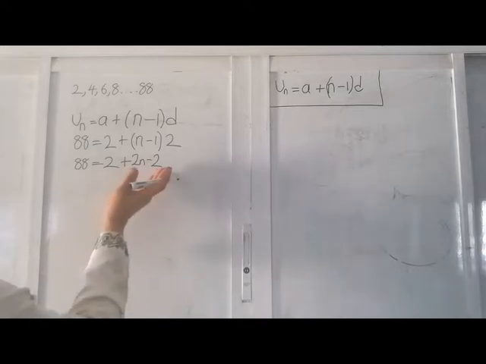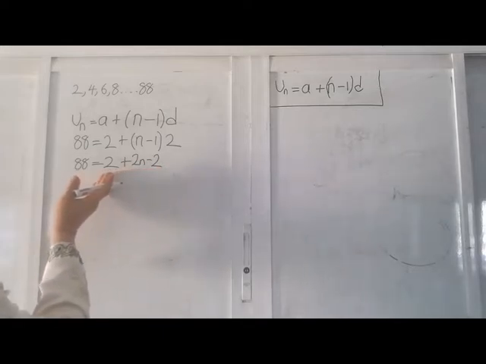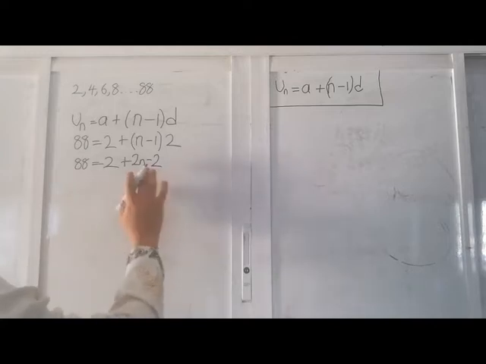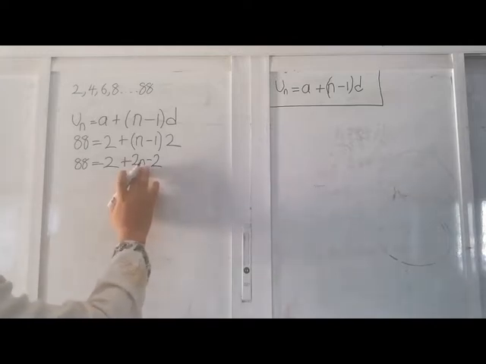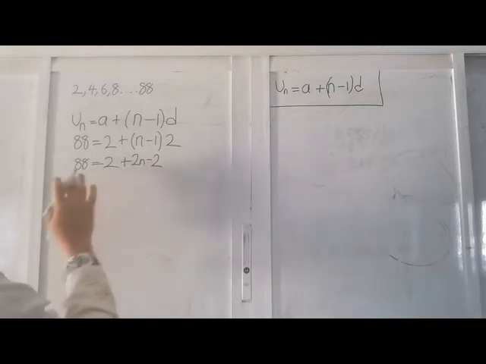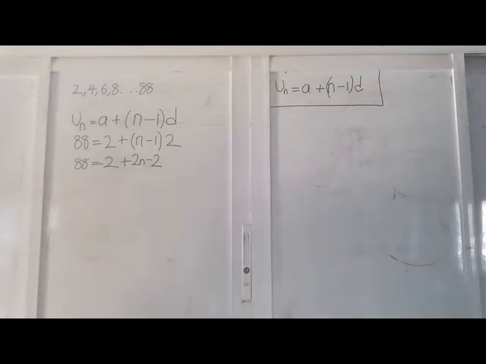So we now have to collect like terms. There are terms that do not have n. There is only one term that has n. So this term that has n, I want it to come over to the left hand side so that all other terms that do not have n will be written together.